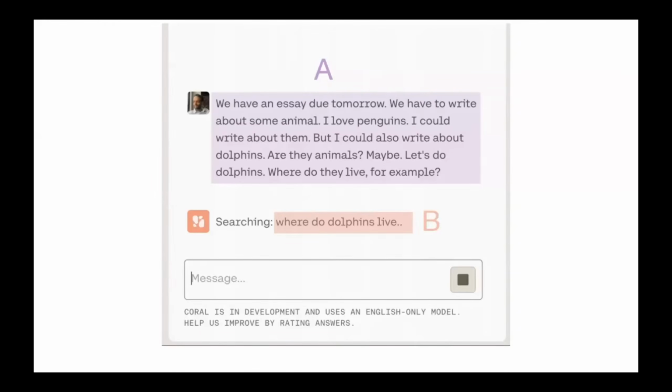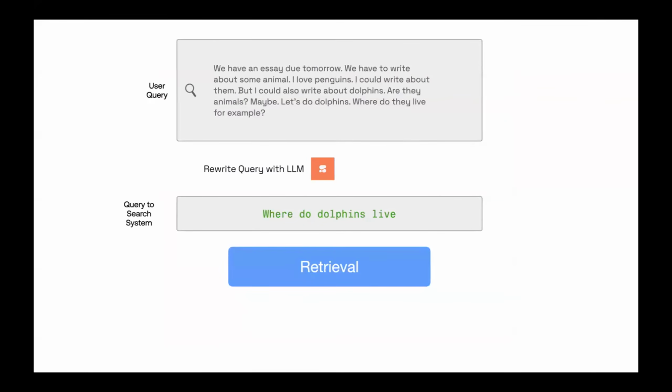So if you ask this to Coral, which is Cohere's agent, you can try this on coral.cohere.com. It will give you a UI like this, where it gets your question and it says, to answer your question, I'm going to search for this. So there was a translation here to the search system that says, when I need to get the information to answer this question, this is the query. I don't send the entire thing, A. No, I send B. That's how I find the solution. That's something that language models can be trained to do, and it's an area where Cohere's models are specifically optimized.